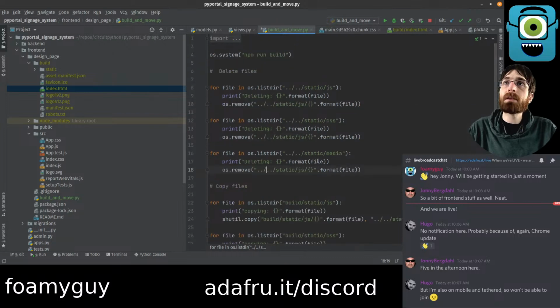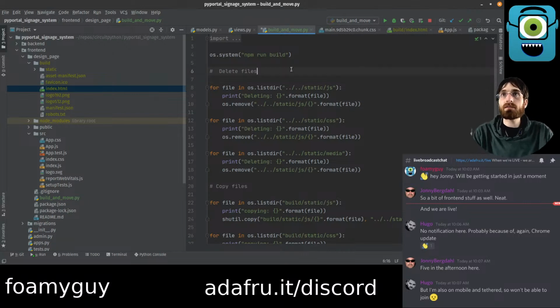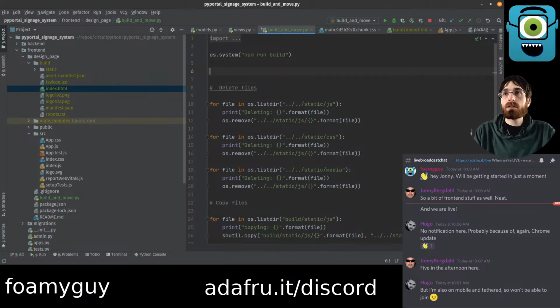Yeah. Let's make this better now instead of just putting it off. Let's go. Ders is a list with JS, CSS, and again, media we'll say for now.